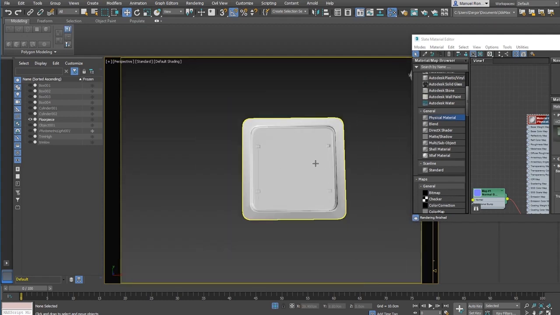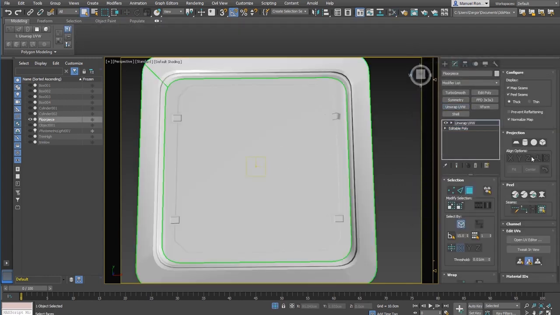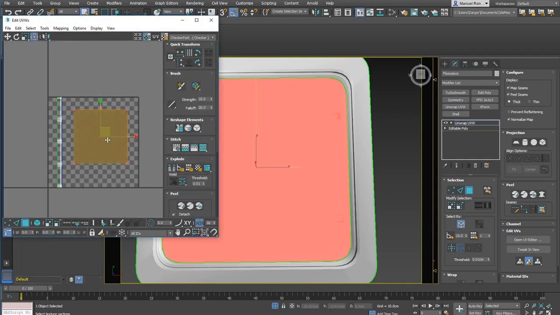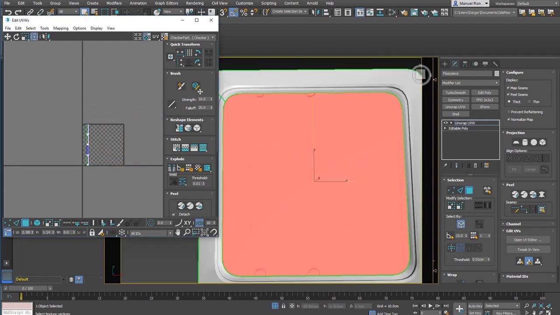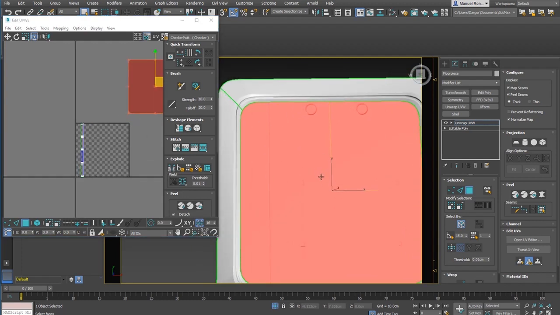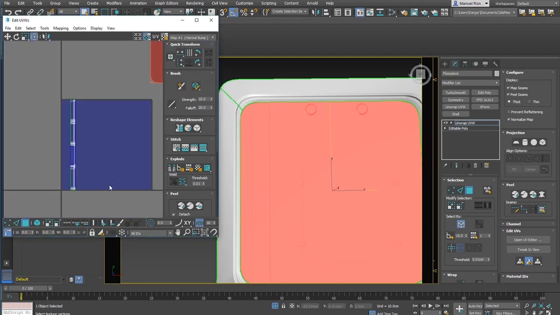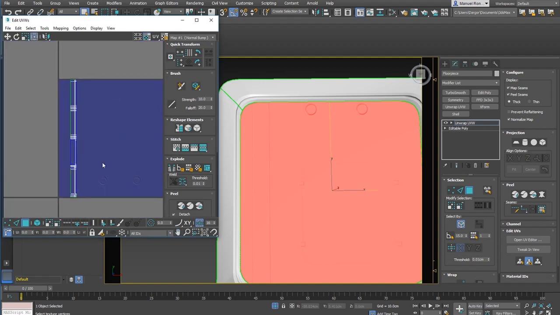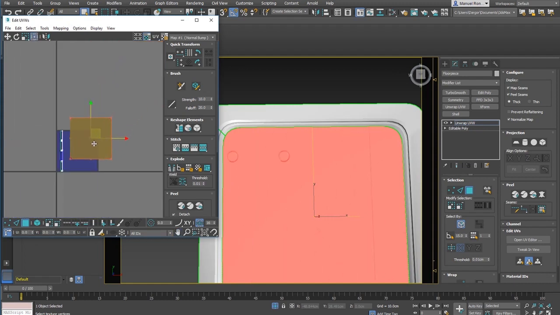I got some distortion over here. We're gonna fix that right now, and that way I can show you how this actually works. So make sure this is planar. I'm gonna put this to the side. The way it works is I unwrap this in a way that I can use the trim sheet. Because I already added the map into this model, I'm gonna go into the map. 3D Studio Max shows the map very dark, but what I want to show you is that I can unwrap this and make use of the trim sheet.